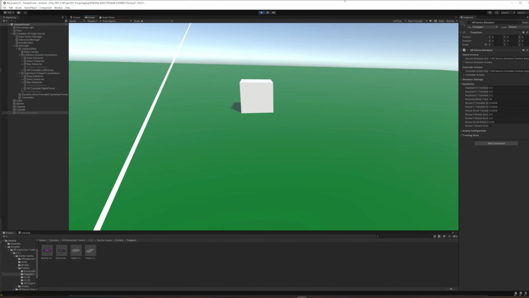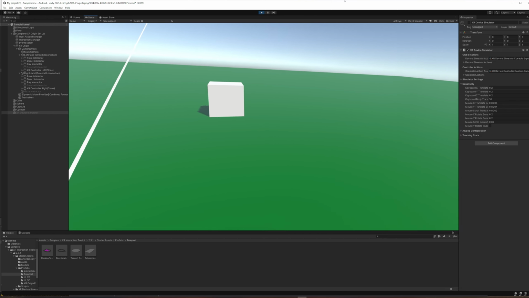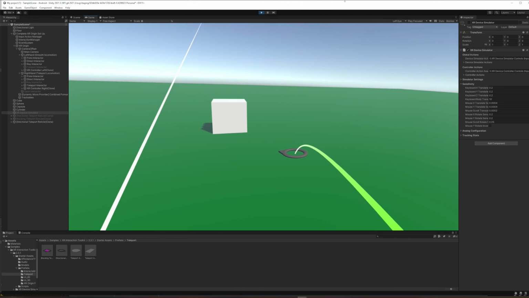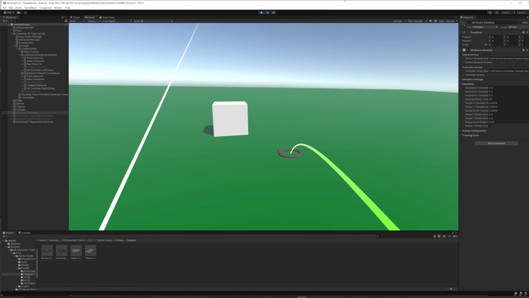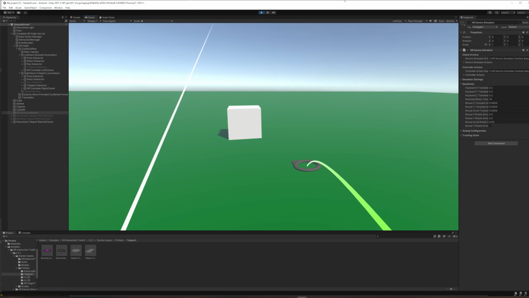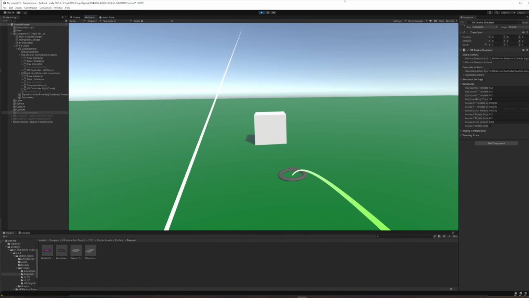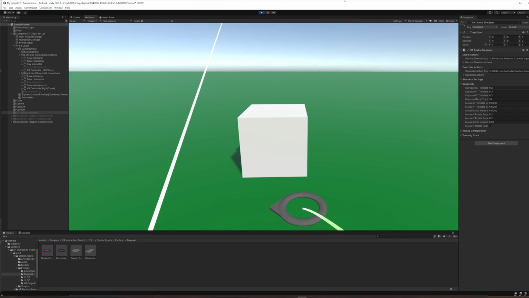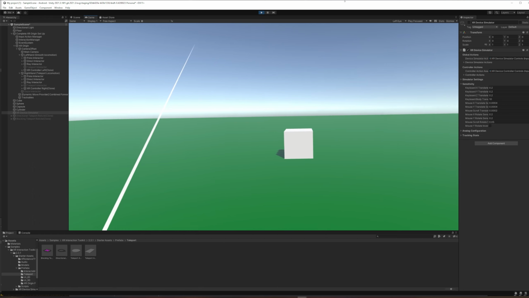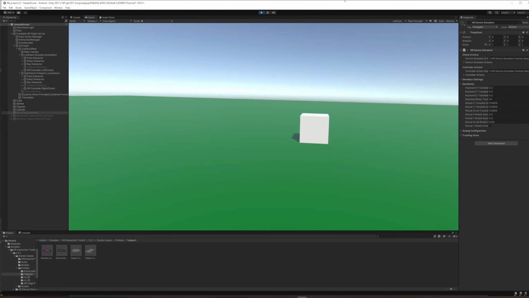All right, here I am in headset. My teleport ray is on my right hand, and if I hit forward on the joystick, I get the teleport ray. If I move while I'm holding the joystick forward, if I move it around to the right or left, I am changing the directionality of that reticle, and wherever I point, that's where I'm going to be when I let go. And there you go. So not only can I teleport to a place, I can also change the direction I'm going to be facing when I end up there.